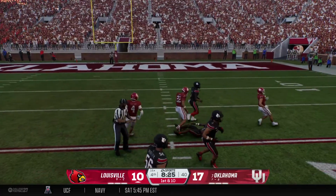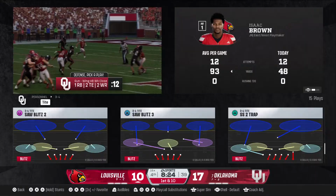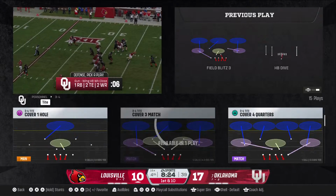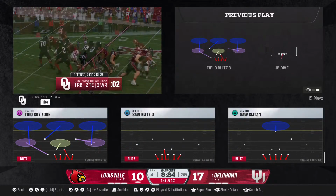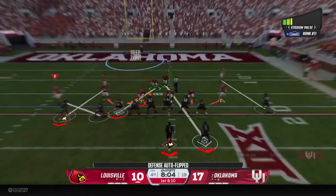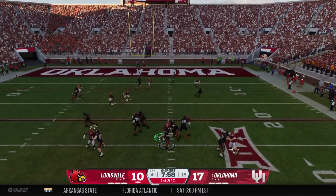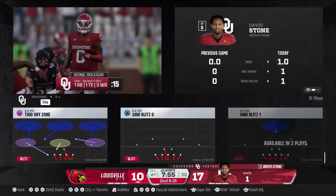Breaks into the open. And he picks up the first down, but he will remember the price he paid after that hit. I know it hasn't been the type of game statistically this running back was hoping to have up to this point. He's been getting shut down. Finally, he's able to break through for a big one. And sometimes, you know, it just takes one. It takes one run like that to get his confidence back, to get the offensive line's confidence back. And the rush will get to him at the 25.